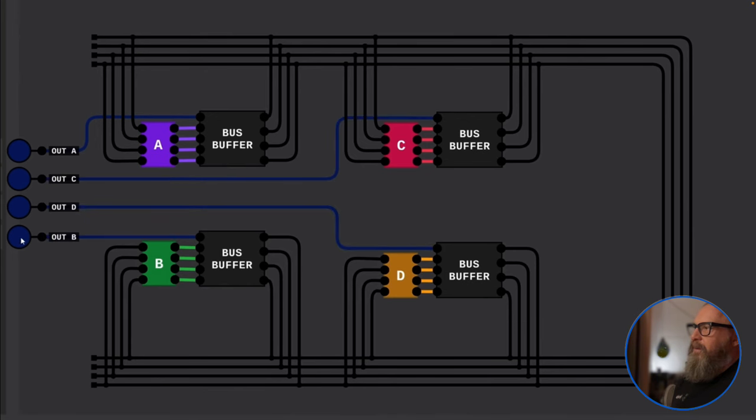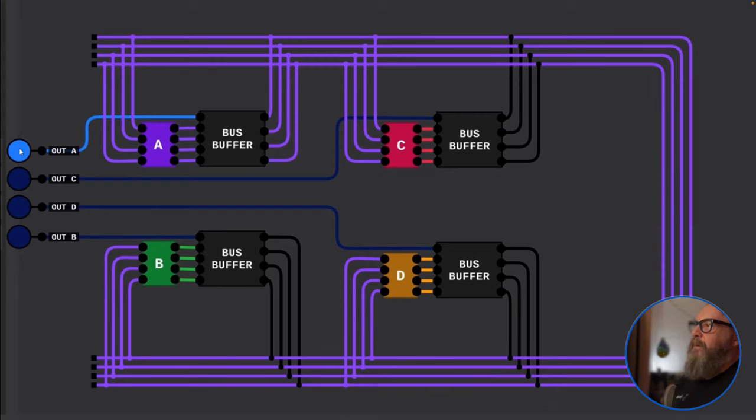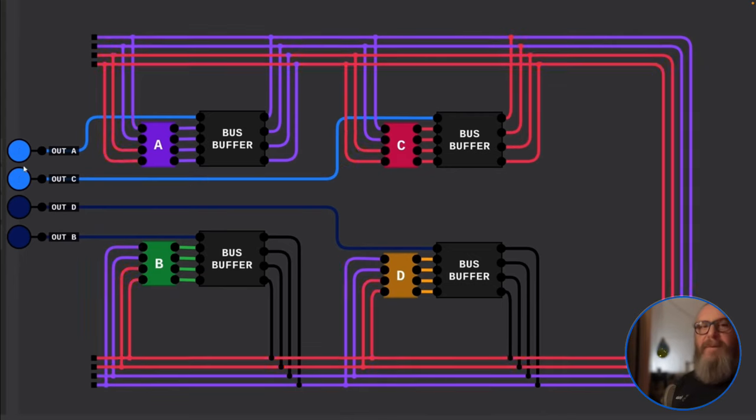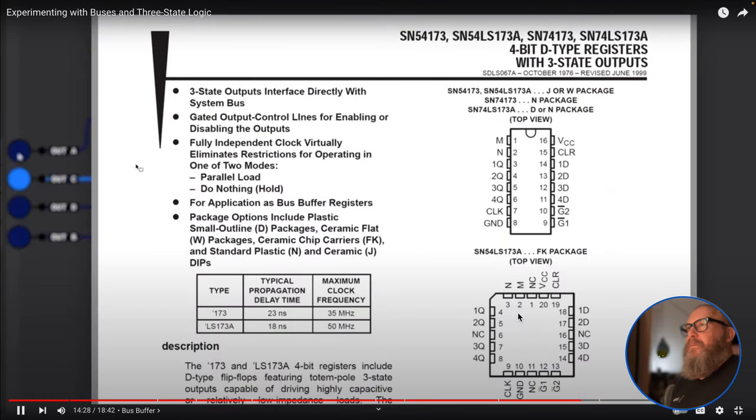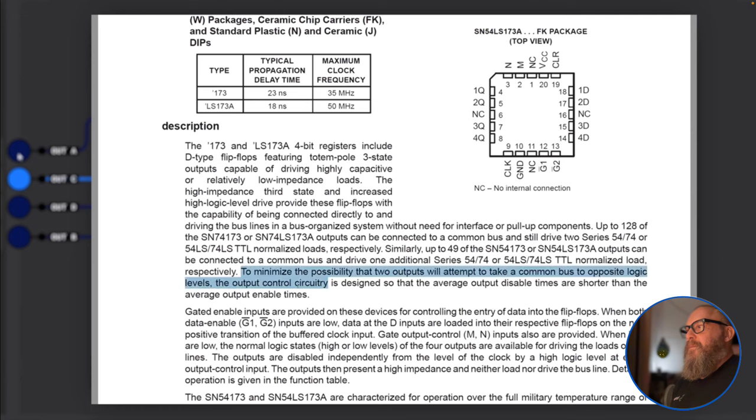So starting at the bottom, I'll enable the output of chip B. Then let's switch to D, and then C, and finally chip A. So that's looking pretty good, I'd say. Although one potential pitfall with this approach is that, unlike with a multiplexer, we could mess up and have multiple chips trying to output their data simultaneously. Right. Bus contention. Related to that, when I was reading the datasheet of that 4-bit register we were playing with, I was interested to learn that it was designed so that disabling the outputs would take effect slightly more quickly than enabling them, to minimize the chance of a conflict.